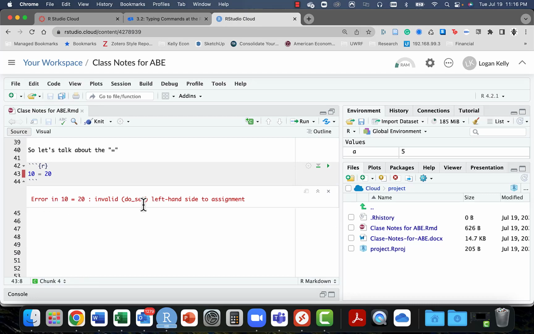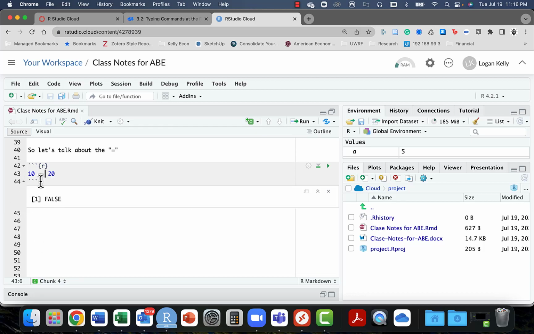And actually what it's saying is 10's not a variable, right? It's not an object that I can put 20 inside of. What it wants to do is put 20 inside of that. Well, what will work though is equal equal. That's a comparison. If I do that, it says false because 10 does not equal 20.